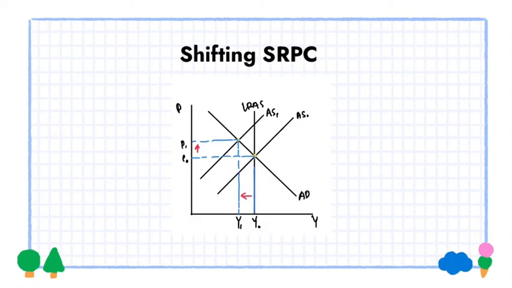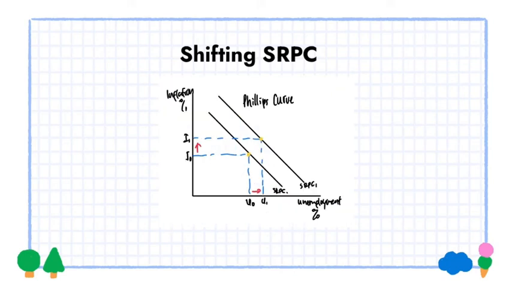Shifting short-run Phillips Curve: when a vital resource in production becomes more expensive, production costs increase and firms will produce lesser quantities of output at every price level. This increase in resource costs will decrease aggregate supply. As it decreases, price levels will increase through cost-push inflation and output will decrease as consumers reduce the aggregate quantity demanded. When scaling back their output, firms will fire workers, causing the unemployment rate to increase in the economy. By shifting the short-run Phillips Curve to the right, there will be an increase in the inflation rate as well as an increase in the unemployment rate.